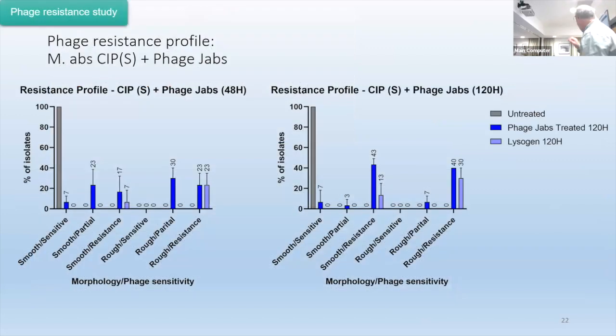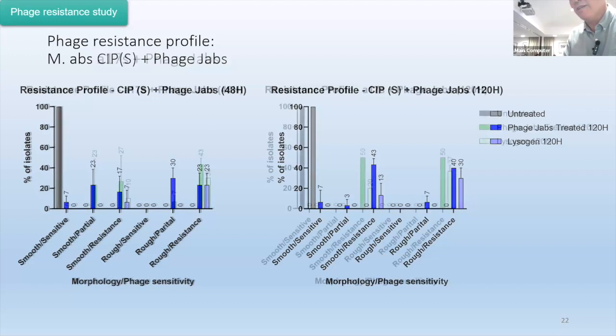So as I mentioned, also, most of our mutants are lysogens. I apologize, this says phage treated. These are all the resistant mutants we picked. So for example, here after 120 hours, we get 40% mutants, of which 30% are lysogens. But what this doesn't tell you is that out of those lysogens, the majority also have a mutation on one of the genes I just showed. Which I find very interesting and surprising.